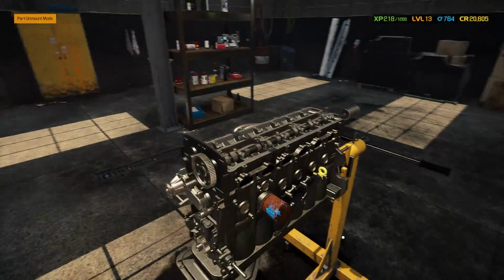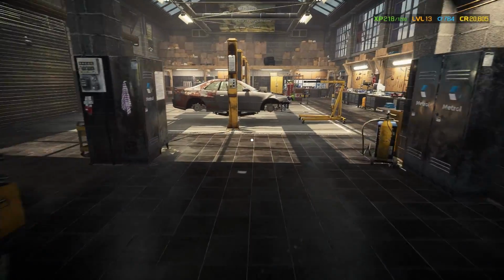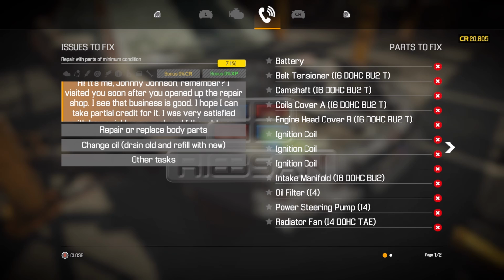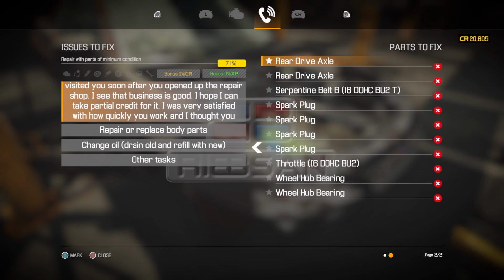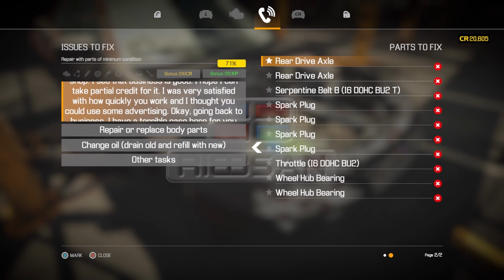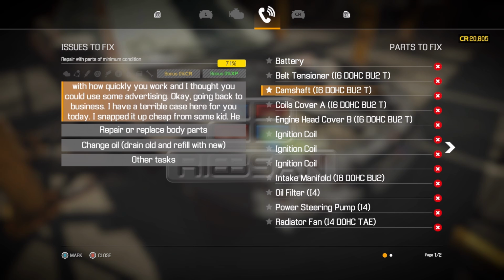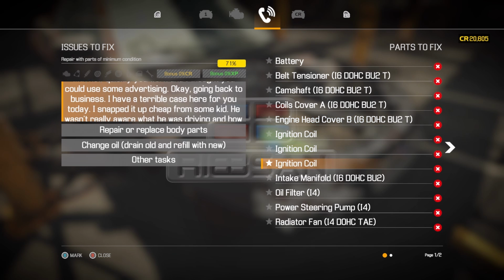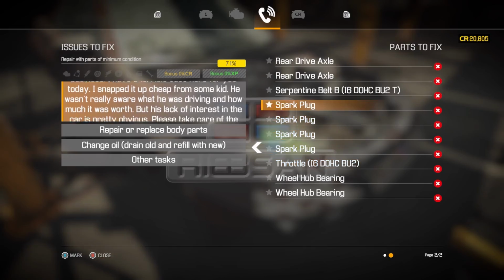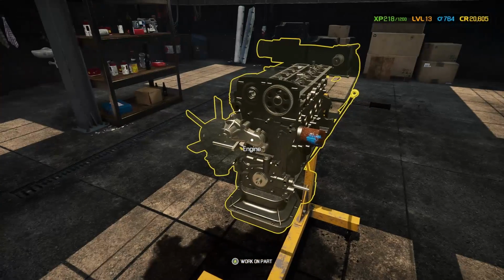All right, now we could go in here further and get to the pistons and stuff, but I don't know if we need to. Let's go back and check the status of the car and see what exactly we need to be fixing. All right, ignition coils are in there, spark plugs, power steering. It looks like we've got all of the pieces identified, so we don't really need to go digging around in the engine any further. Belt tensioner, camshaft, coils cover, all this stuff we've already gotten to. Intake manifold, radiator fan, serpentine belts, it's all there. So we've taken the engine as far apart as we need to.